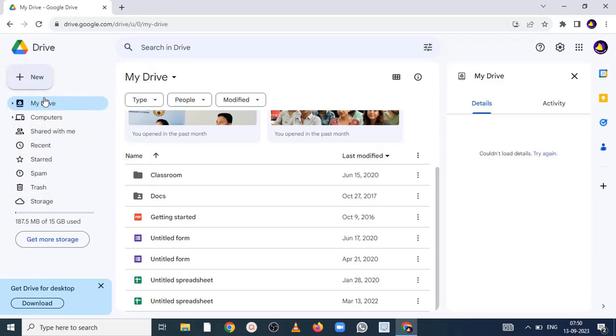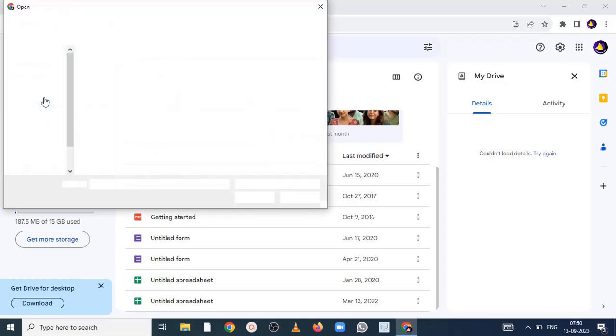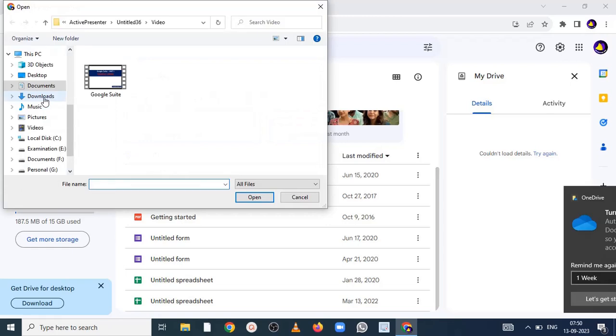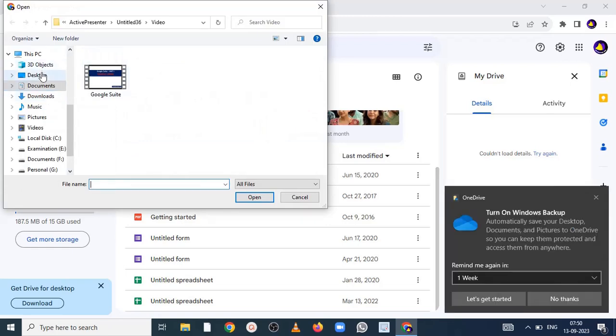A pop-up will open. In that pop-up you have to select the file which you want to upload. Just wait for a few seconds. So your pop-up will open, and here you can select whichever file you want to upload.